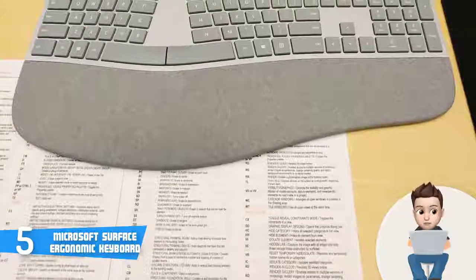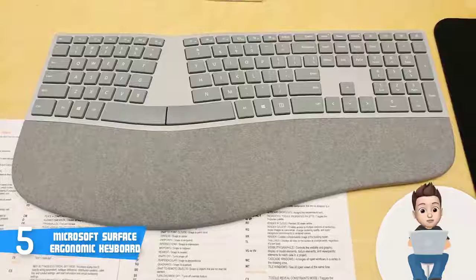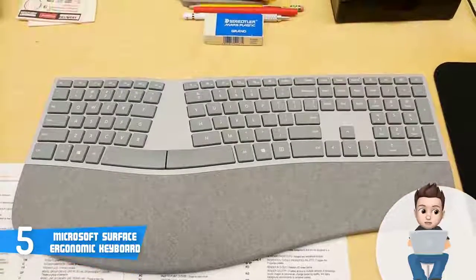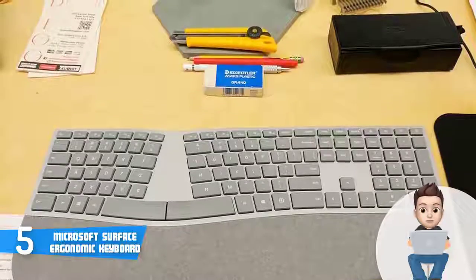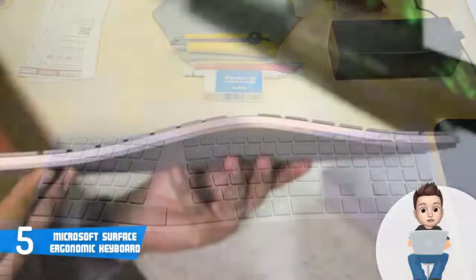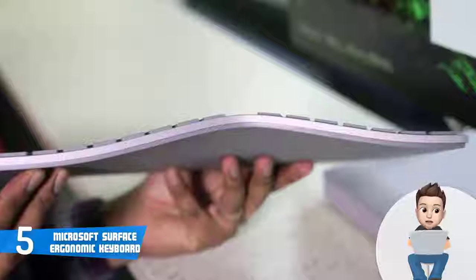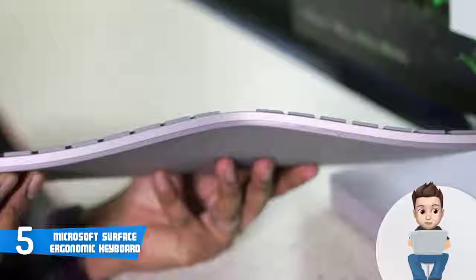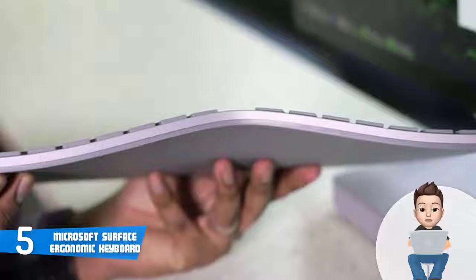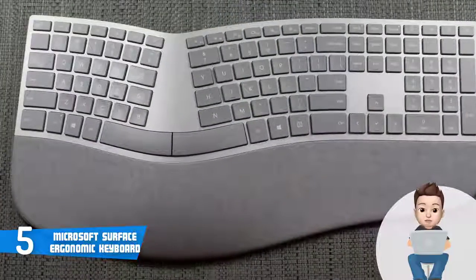From a design perspective, this keyboard has a split key design, which is a step ahead of the traditional QWERTY layout, since the keys themselves are positioned specifically to meet the human's natural finger placement. At the bottom, there is the wrist rest, which has a two-tone gray Alcantara surface, that has been highly praised by the customers, due to the fact that it is durable, and it feels really smooth under your wrist. For your information, the Alcantara is a unique Italian material, that looks and feels good on touch.